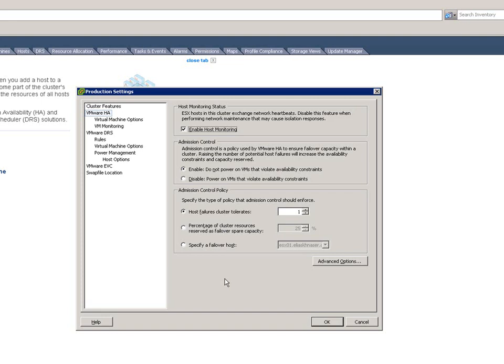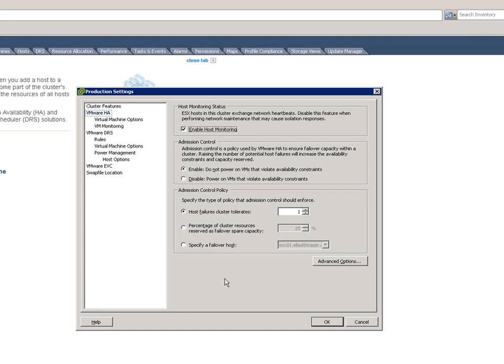If you don't disable the host monitoring, then you're going to get admission control policies that go into effect, and the virtual infrastructure is going to think that there's a problem with this particular host, and it's going to try to isolate it and restart its virtual machines on different hosts and create a whole slew of problems. So this gives you a way to disable host monitoring without actually disabling the entire VMware HA cluster.